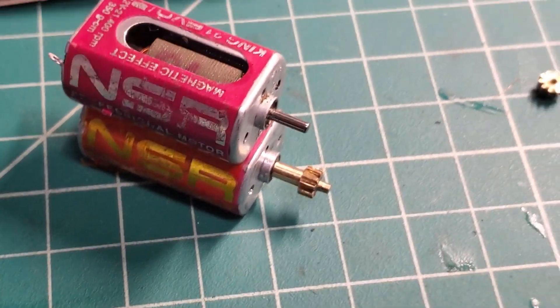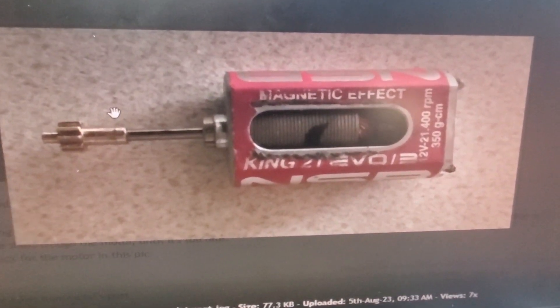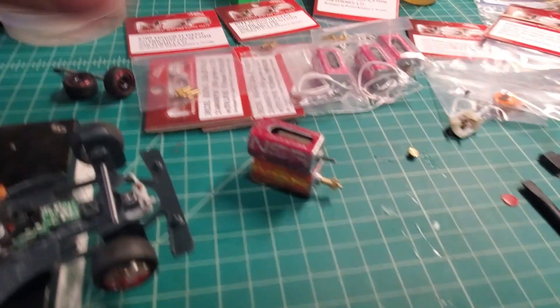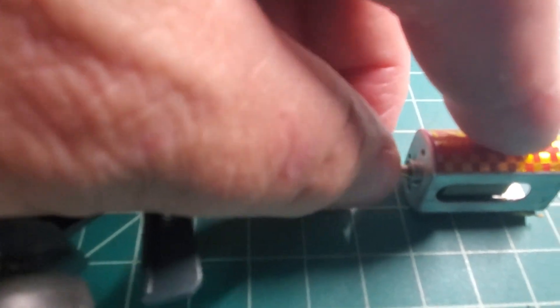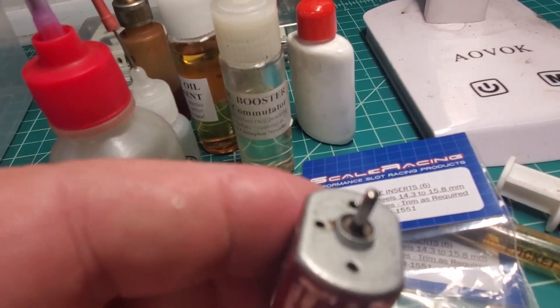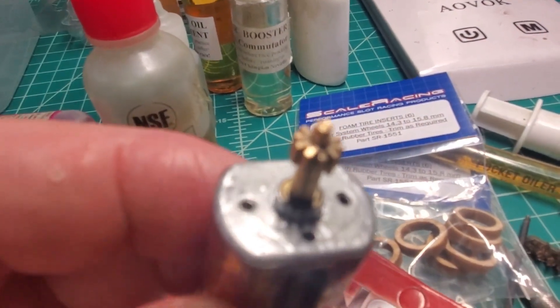The pinion does not come off very easy. I'm going to swap over to my computer to show you what happens — someone else had attempted to pull their pinion off and you can see right there they pulled the bearing out of the end of the motor, and maybe pulled the shaft through the armature also because there's a lot of shaft at the end. On my motor I've started pulling it and it started pulling the bearing out of the end of the can. You can see it's now flush with the end of the can. This is a brand new motor — it's not supposed to be flush, it's supposed to be back inside the can. So I stopped as soon as I realized what was going on.